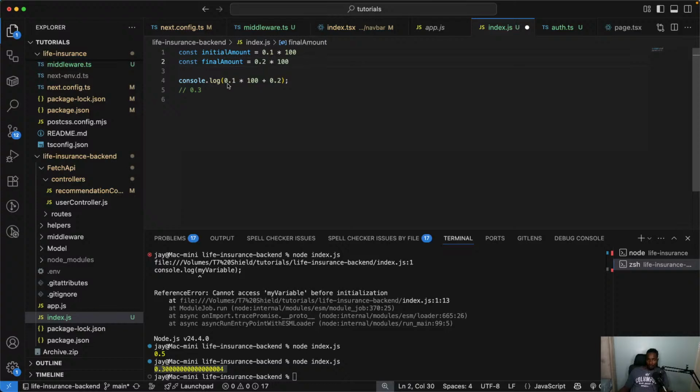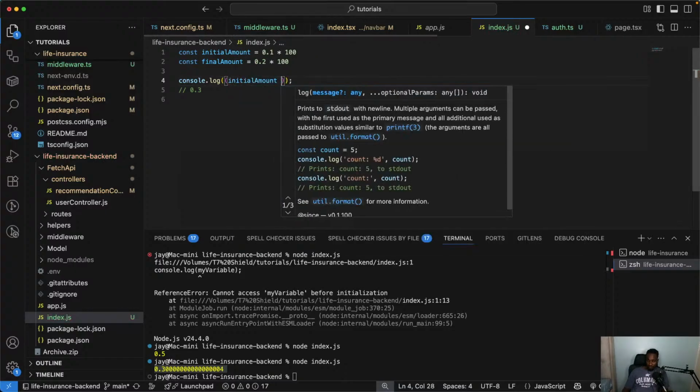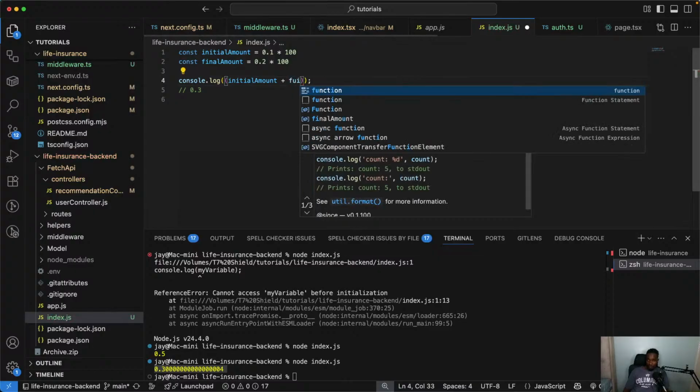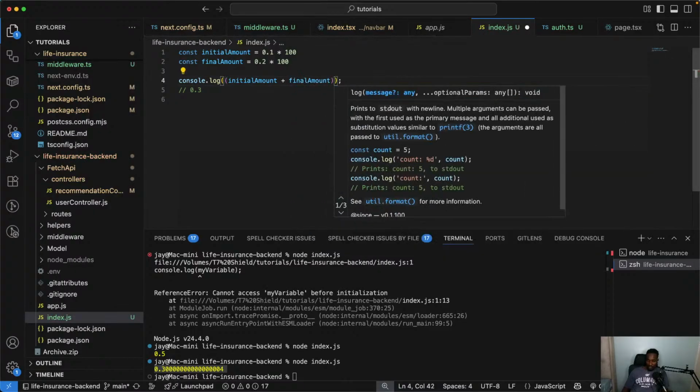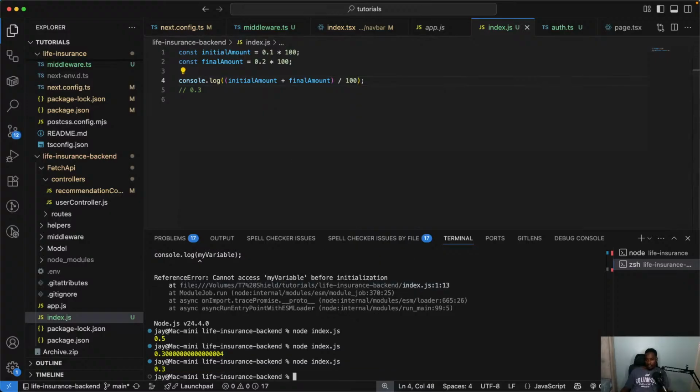And then what you do here is initial amount plus final amount, divided by 100. Now that should give me the correct math.